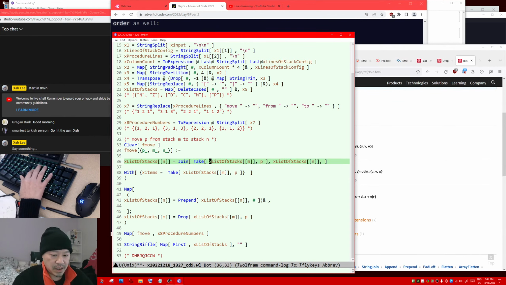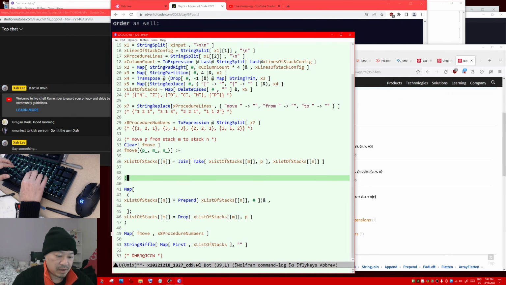Okay, so you take the first p number of items of stack mountain, then you prepend it to the stack nanny, then you assign that value to the stack n. Okay, so that is how we can do this.